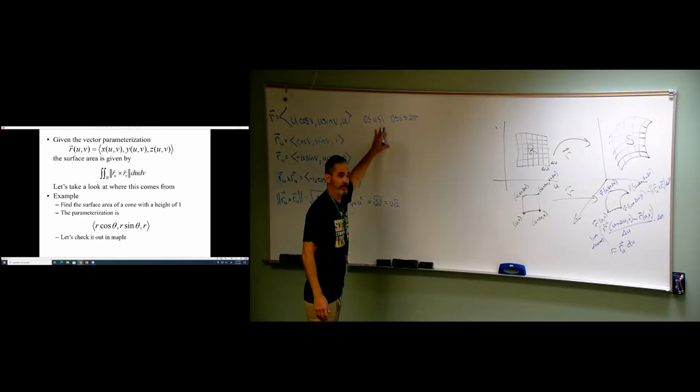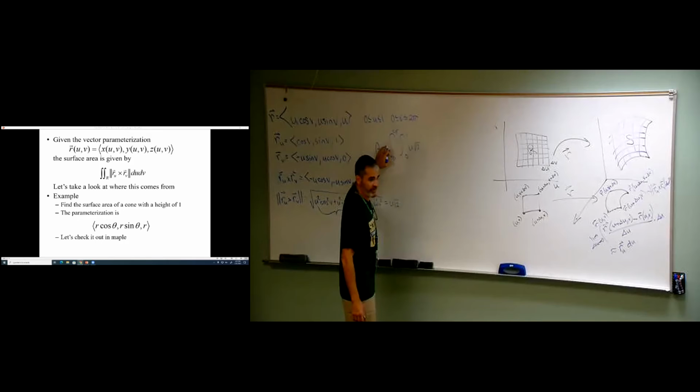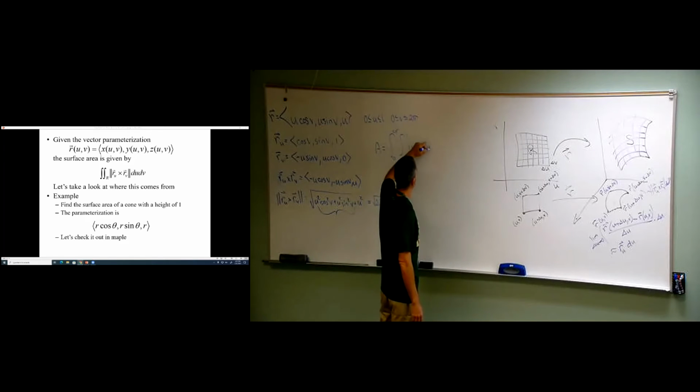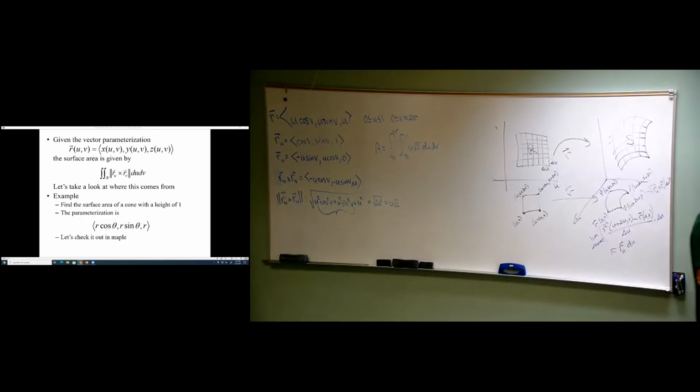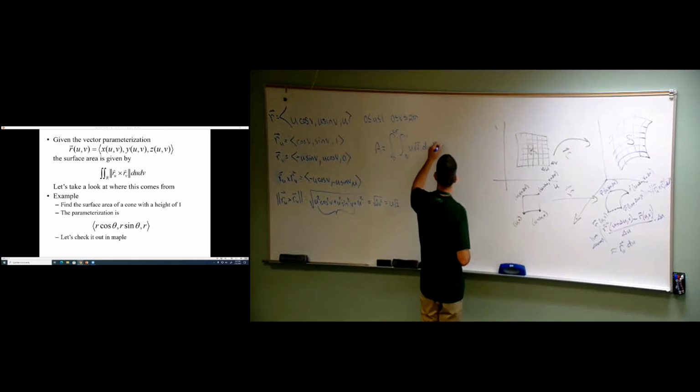These are our limits. So if we're looking for the surface area, let's call it A. We have the double integral. We can do either first because these are constants, 0 to 1, 0 to 2 pi of u times square root of 2. You can pull out the square root of 2. It's a constant. du dv. Again, I'm more interested in setup than calculating. We spent time on calculating. But I do want to tell you that this comes out to pi times the square root of 2.